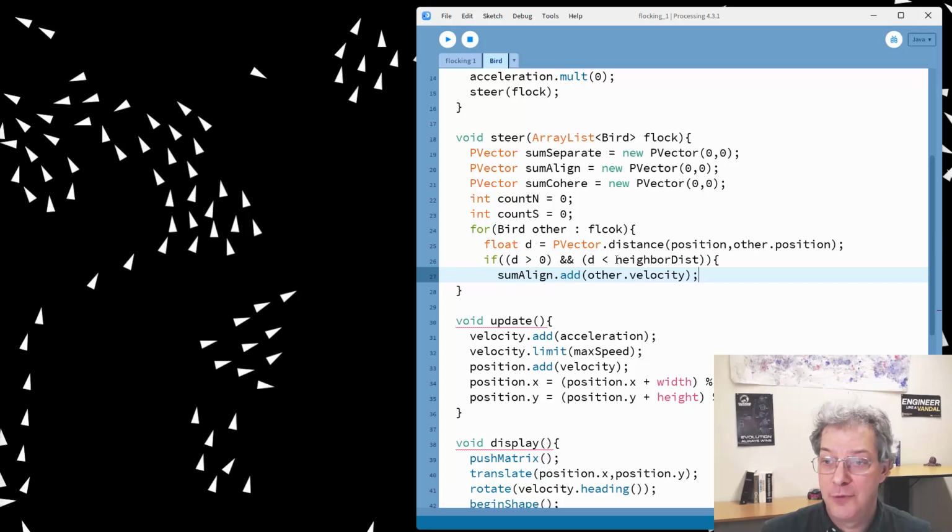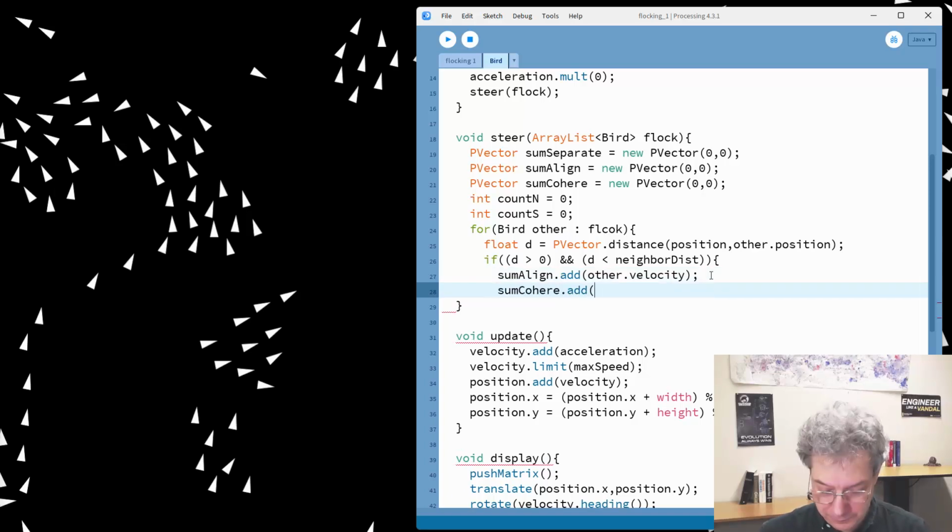So for all of those other agents that are within my neighborhood, I'm going to add their velocity to the alignments. So I'm figuring out the velocity is the direction they're heading in. I'm adding all of those velocity vectors together. And then for the coherence, I want to angle myself towards their average position. So there I'm adding all of the positions together.